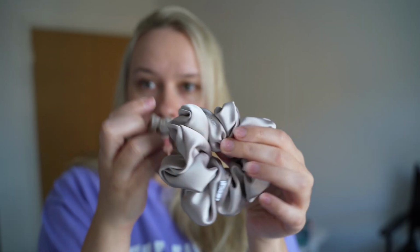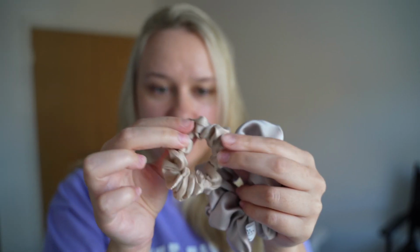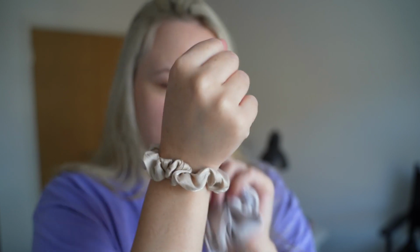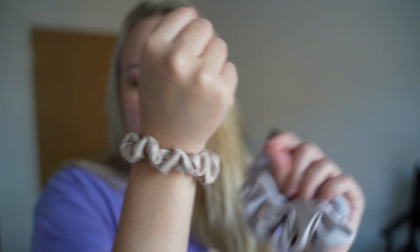I have some stuff to do, practicing, just figuring out my new product. I have one size scrunchie and it's this size. It's not too big, not too small. Okay, so this is the small one that I'm thinking to release. Sorry, this fabric is now wet because I was washing dishes, but it's super small, for braided hair, you know, to secure everything. I'm still thinking, but I kind of like it. Maybe I'll put a little bit more fabric but leave the same size. I don't know.